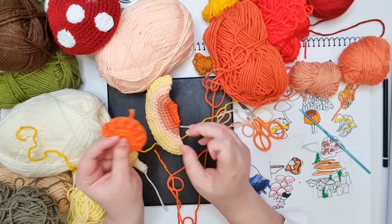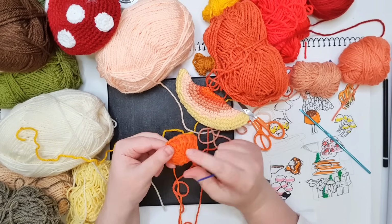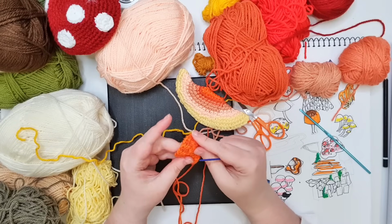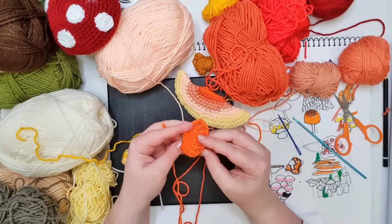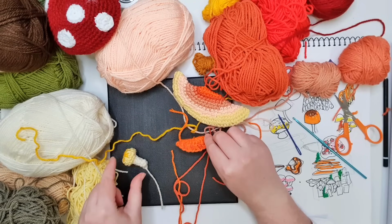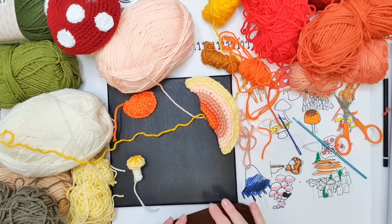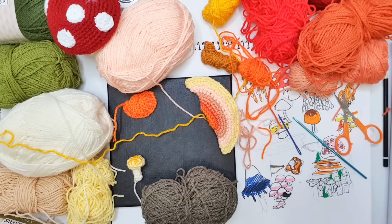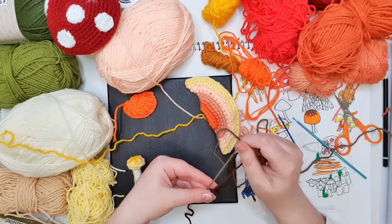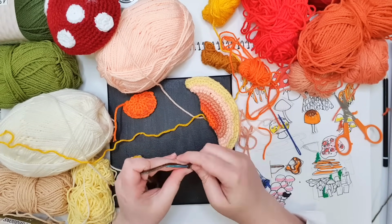Okay, so I like this a lot better. That's not to say I'm going to discard this one completely, but I definitely like this one better. I've got a problem with having a lot of loose ends on it. We'll leave them in a bunch of different sizes. It's got some dimension, it's got some color, but it's reading very orange and red, and I like that. I'm going to start a new ball of this dark brown because I want to use it for the background, but I'm wondering if I can take a strand from each of these two and use that to create my base tree. Might need a bigger hook.